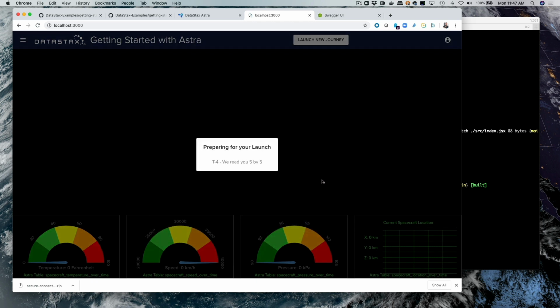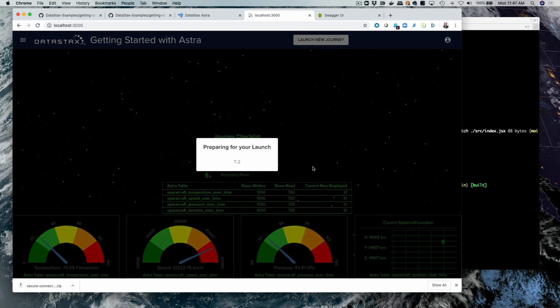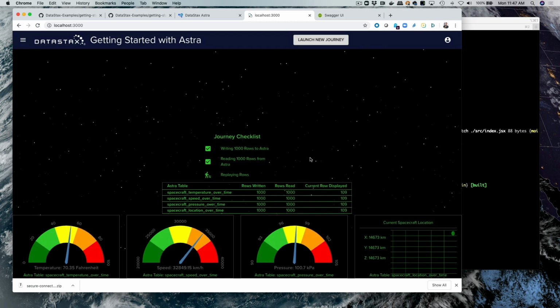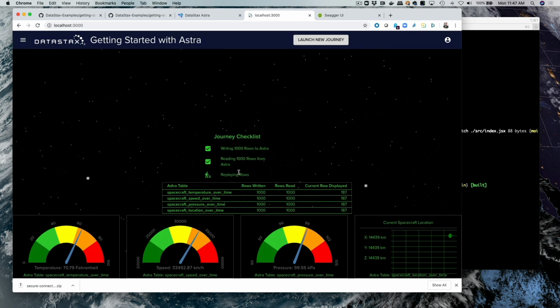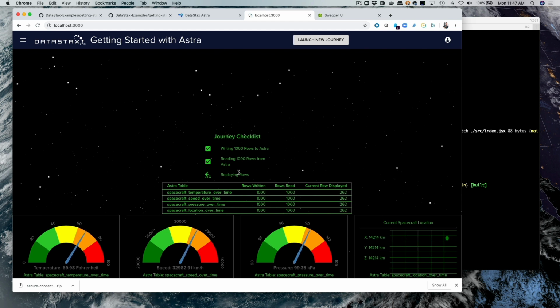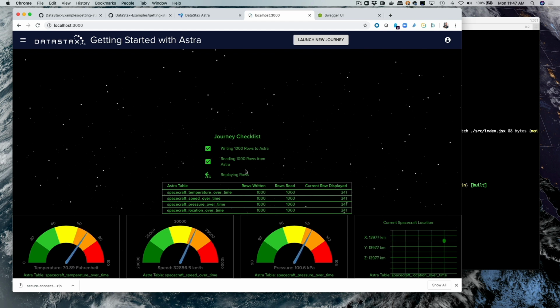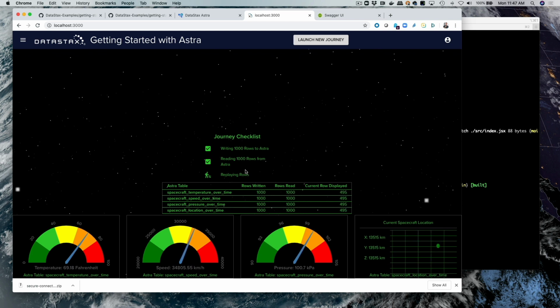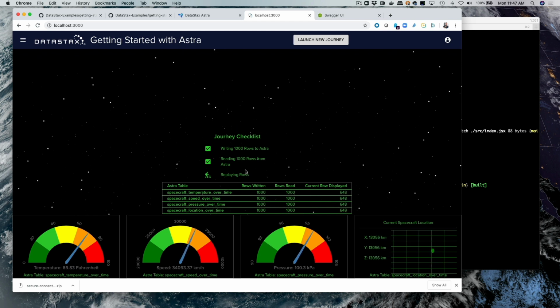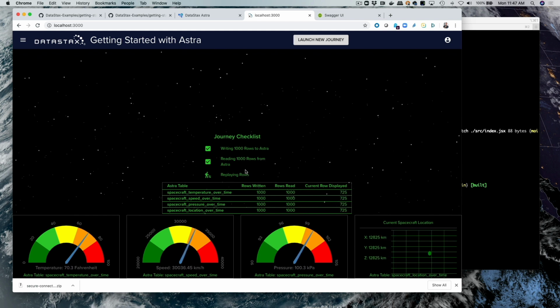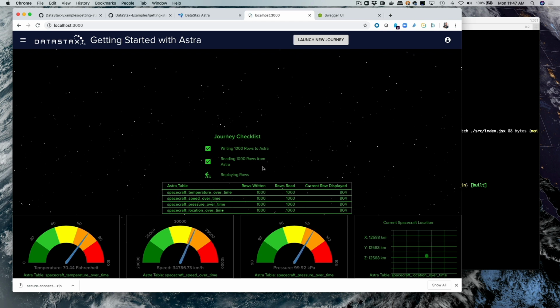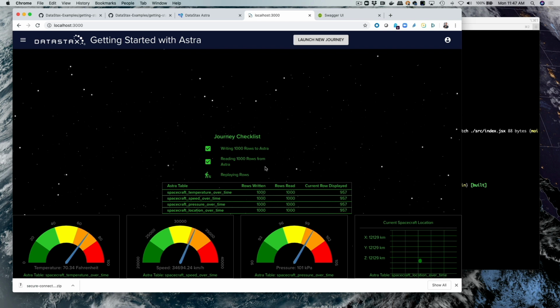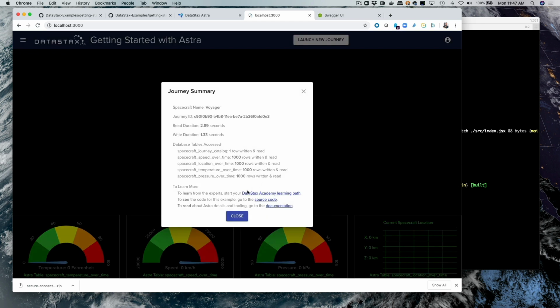And when you launch it, it goes through and the UI actually has this really cool Starfield simulation and it's reading and writing data into Astra. Of course, that's what this does, but it's a good demonstration of how to connect things. This is not about this. I don't think you need a Starfield simulator. Although if you put this on your desktop, I'm sure everybody would be like, wow, man, what is that? This is my Starship simulator running on DataStax Astra. I wrote it. You can tell them that. Really what it's here for is learning how to connect to Astra, how to work with Cassandra, etc.